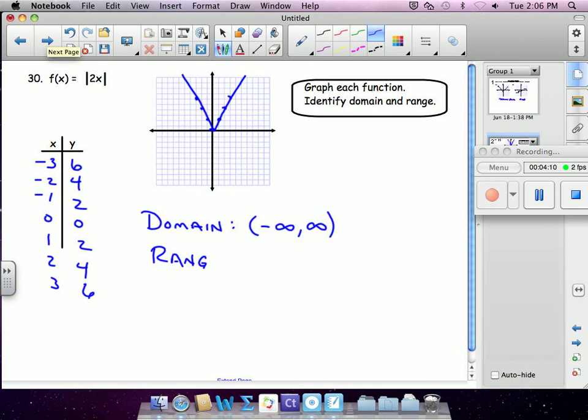Range is looking at the other value, the y values. We'll ask the same questions. Do positive y values work? Yes, the graph shows you positive y values. Are there any negative y values on the graph? There's nothing in the third and the fourth quadrant, so there are no negative y values, only positive ones. That means we're going from 0 to +infinity for my range. And now you've talked about the x values and the y values which work. That's your domain and your range.